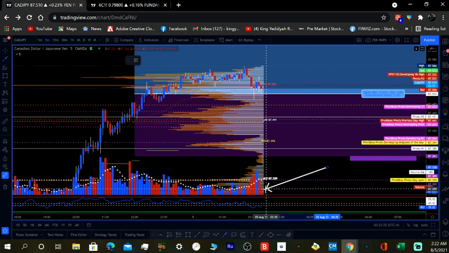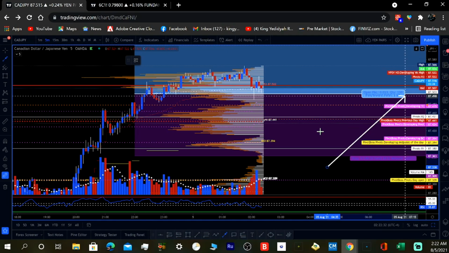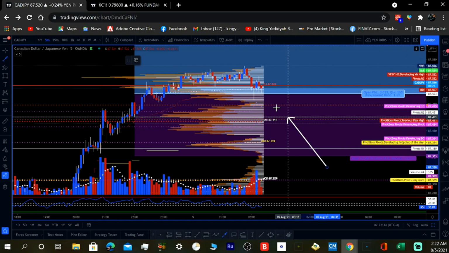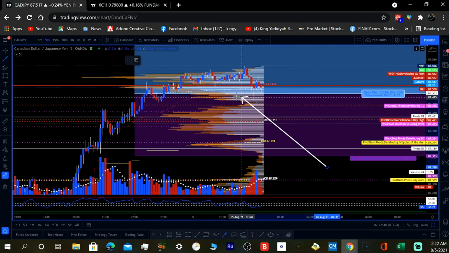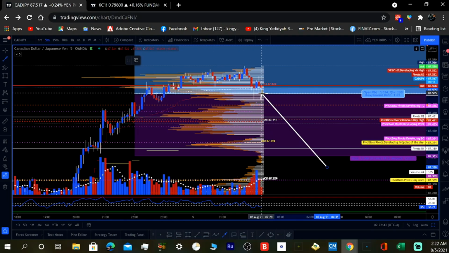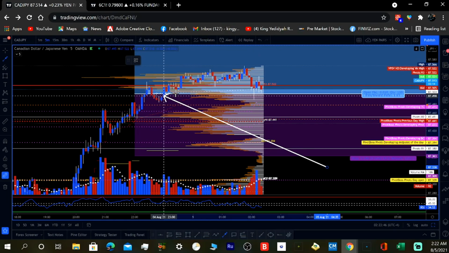We still got 2 minutes and 30 seconds for this candle to finish or to close, and we're showing signs of wick rejection. So this is good. It's a good thing that we have wick rejection around this level right here, because just like me, a lot of people were anticipating this break and they jumped in.